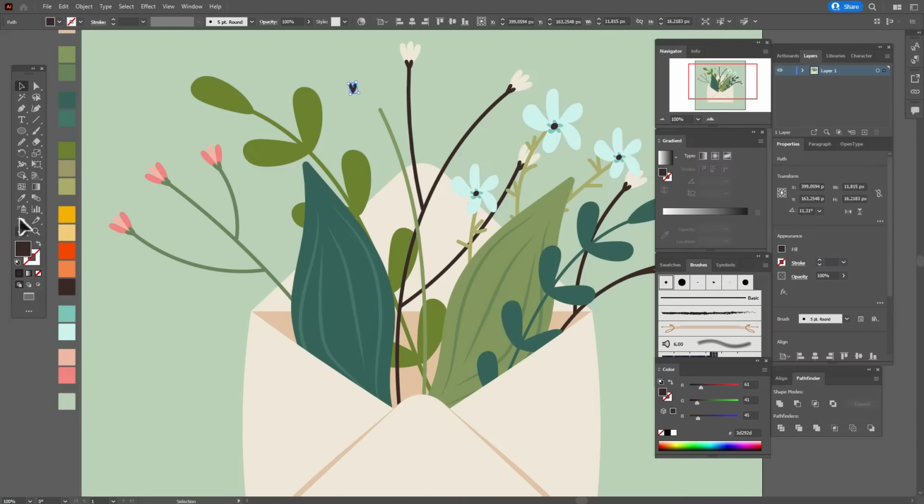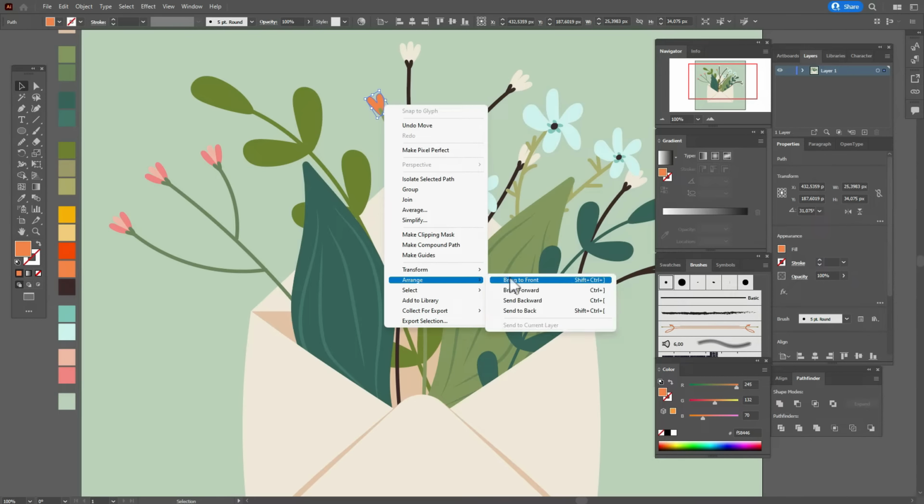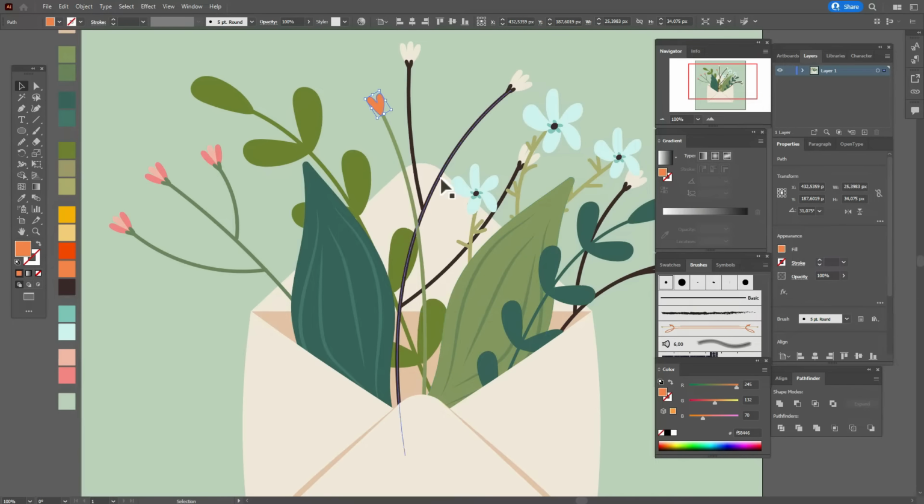And now let's select that shape and make the copy. Now let's take that color and make it bigger. Rotate, move here, send to front.